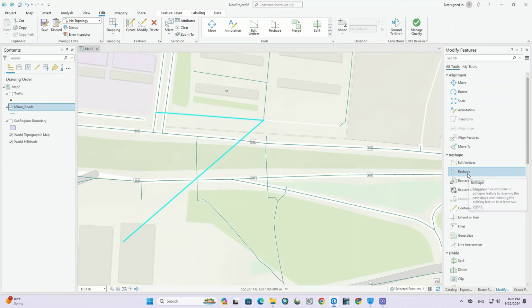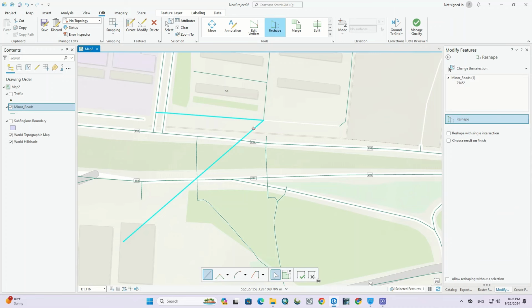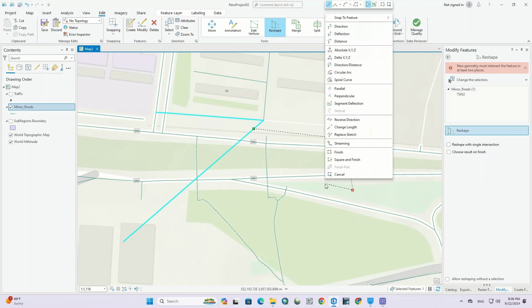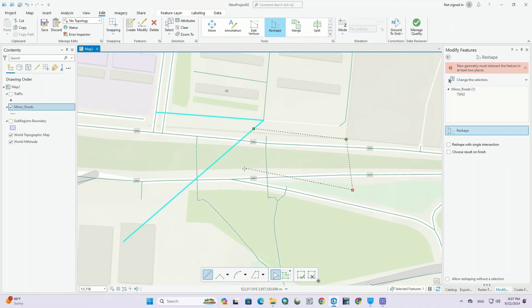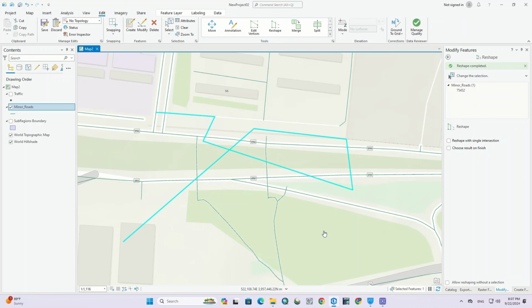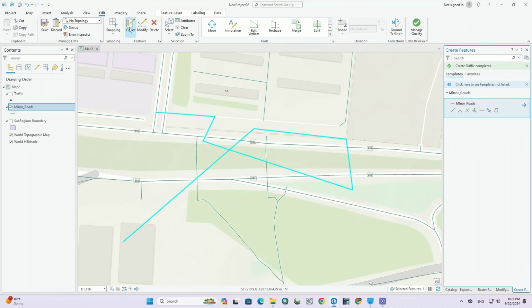Or reshape the layer. Or as I said, create a new line like the previous layer.